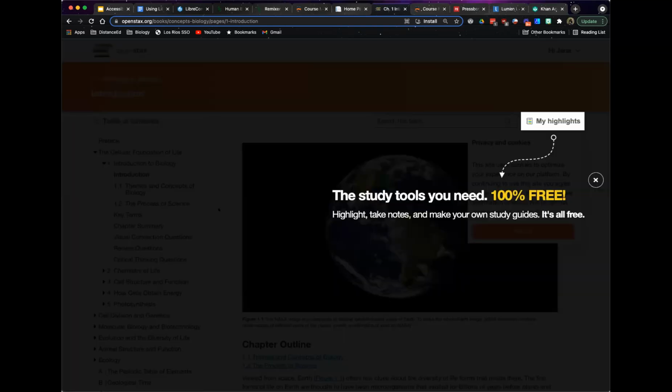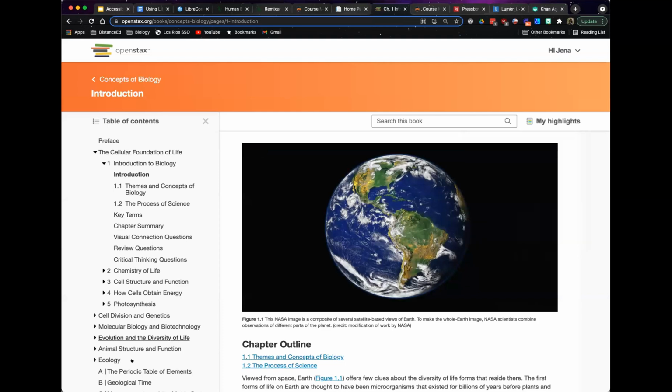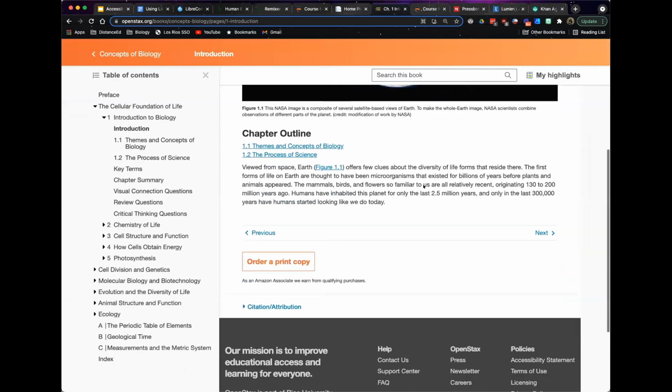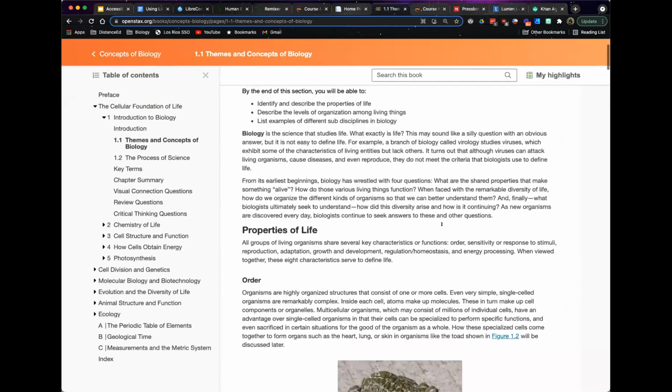And once you're into the online viewing, you can see the table of contents here and then each of the pages. So clicking on it, click through. Okay, so this is what the web version looks like.